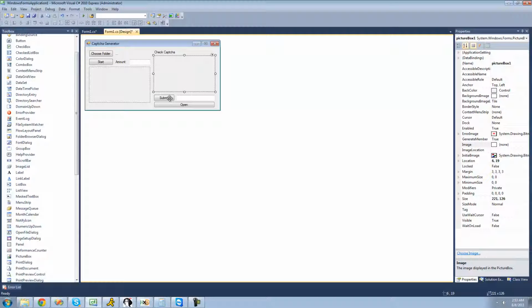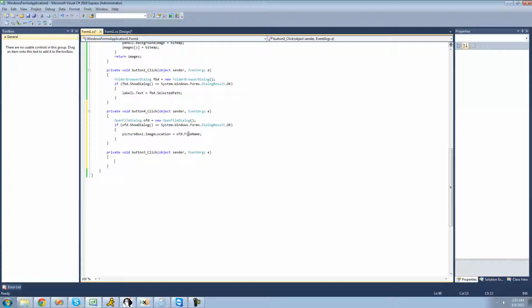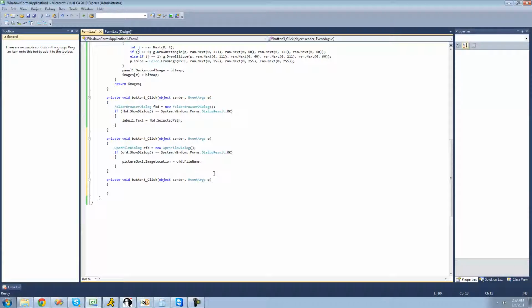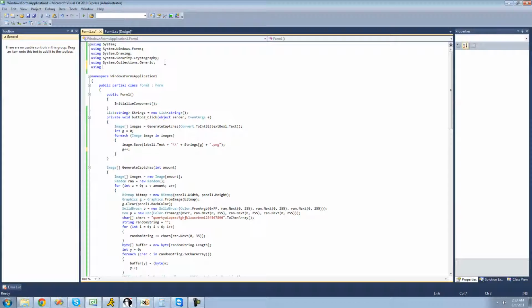Then when the user clicks on the submit button, we're just going to want to make sure that the text that they enter is the actual text inside of the image. But before we do that, we have to have something to compare it to. And remember, when we generated the captchas, we made the name of the actual image the MD5 of the text that's in the image. So we're going to want to retrieve the name of that image. So we're just going to have to be using the System.IO namespace so that we have access to the Path class.